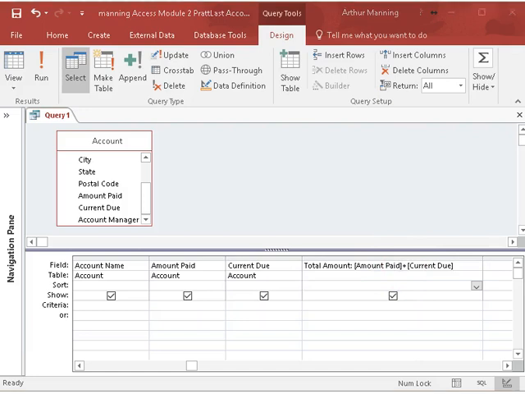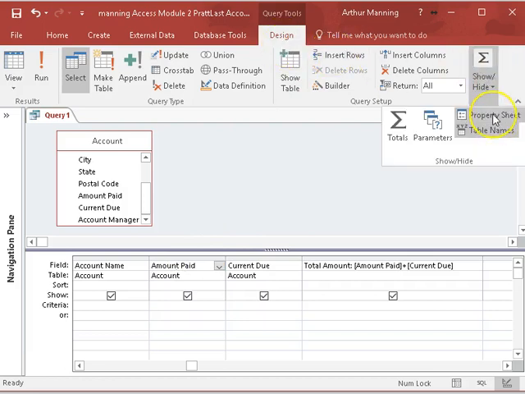And now we can change the caption. They do a change of the caption on this. If I want to show the caption on a particular field, like here, we have amount paid. Click on the amount paid column, and now I can see the properties page in there. I'm going to ShowHide the properties sheet for that.